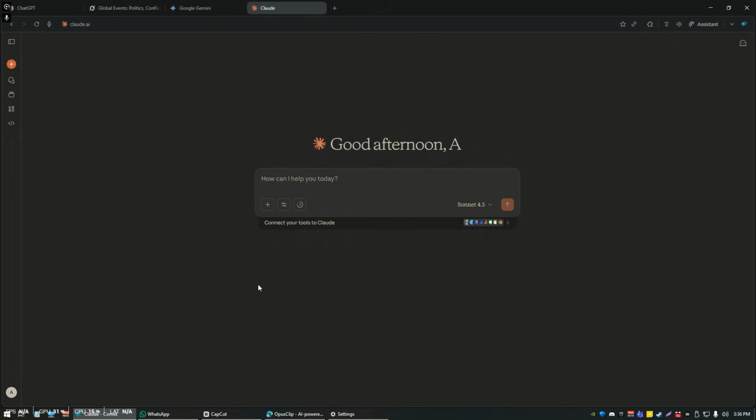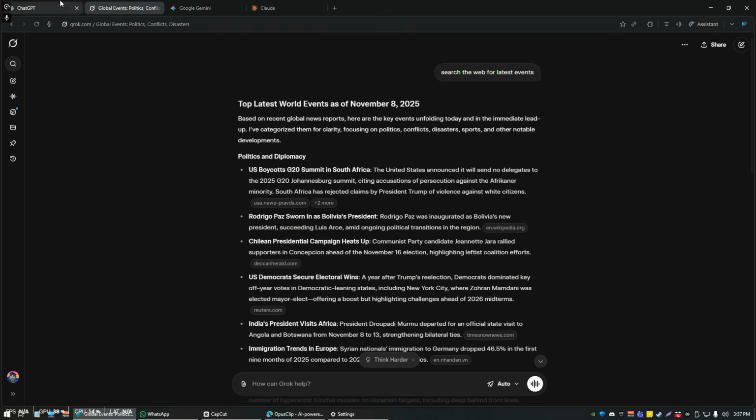Lastly, I don't use Claude much, but it is very capable, especially a really good coding agent. I use this more for coding than I do for chat. Claude.ai does have basically similar features to the rest of them: Gemini, ChatGPT, Grok. Like I say, I don't use it much, but again, you just click the little options and you can say, okay, extended thinking, research, and all these different options to have your nice chat agent. So this is basically your prime four when it comes to chat agents.